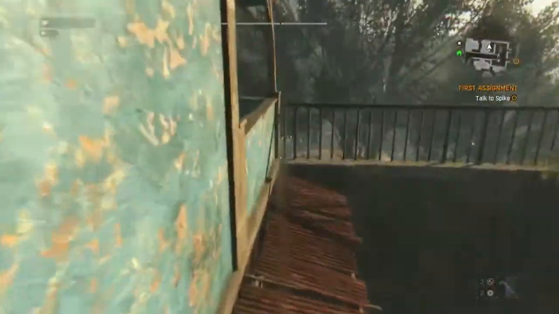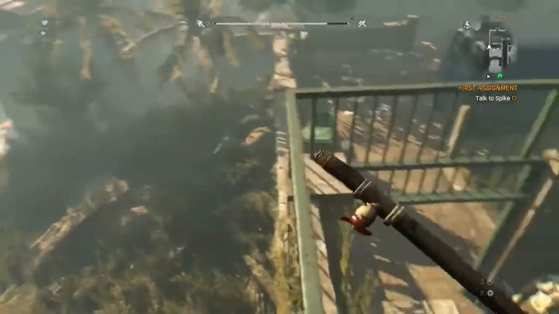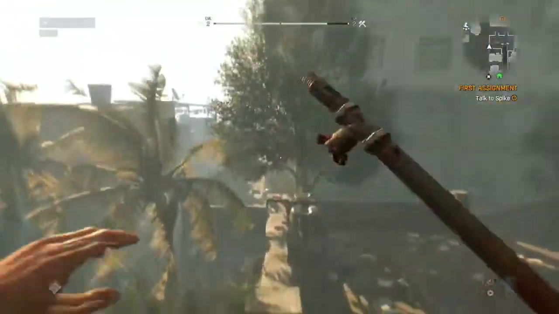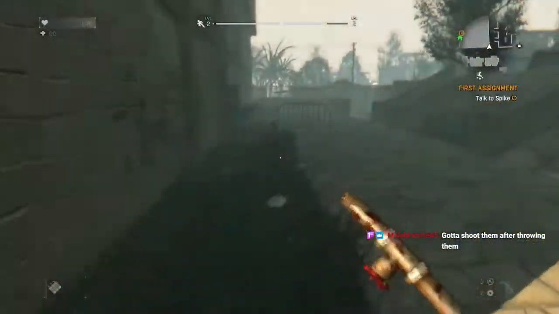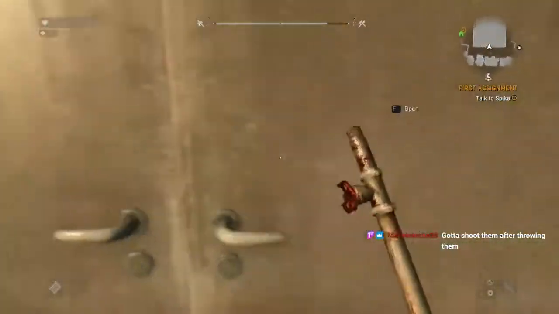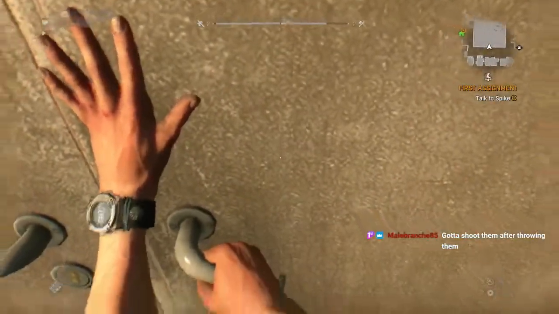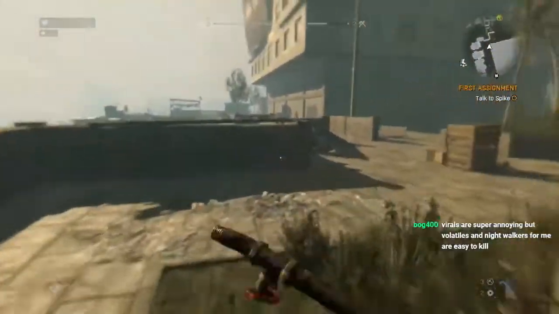Yeah, but I think the explosion also gets some of them virals at the... those were some of those runners that were giving me a hard time last night. Oop. You gotta shoot them after throwing them, okay. Noted. Can I get in from the side? I believe I can. Yes. Oh wait, no, I gotta get this spike. Damn it. Right. Further out.